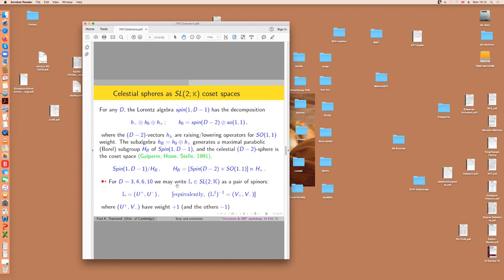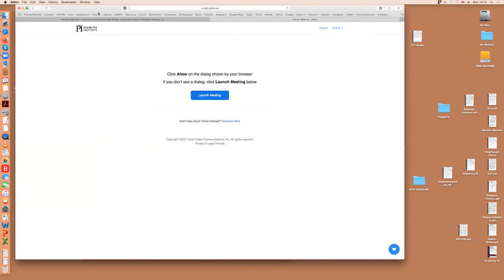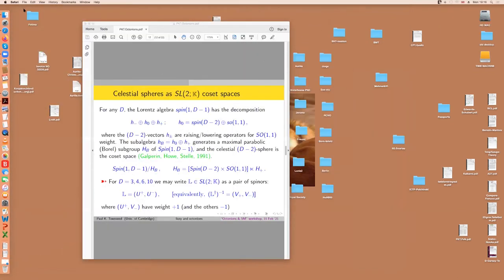So all I wanted to say was that in precisely the spinor representations that Paul just talked about, if you square the spinor to get a vector, you can make it such that this vector is null. So it defines a null line. And when you projectivize, that's precisely the Hopf fibration in each of the four cases. Yes, okay.